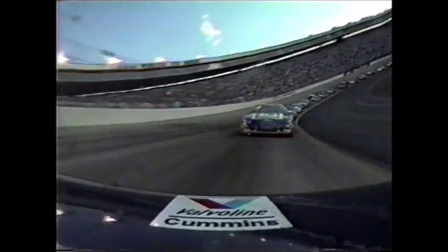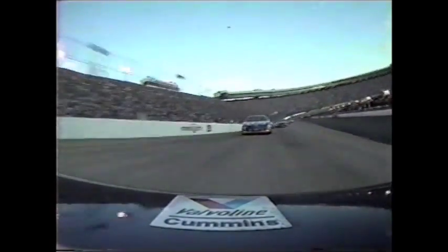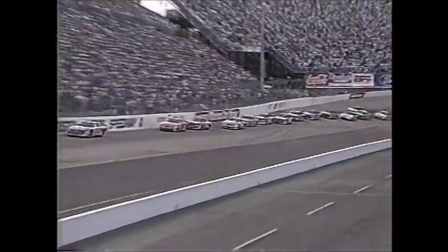Kenny Wallace said on NASCAR Today that his car was not very good. They changed four shocks, a sway bar just before the race. And he had to be a little bit tentative there at the beginning, Benny, to wonder how the car was going to feel when he went into the corner. Kenny Wallace has not led a lap this year. We thought maybe he would lead that first one, but not so, as Dale Jarrett took him in. So he's still looking for his first lap led in 1997. He last led a NASCAR Winston Cup race back in October at Charlotte.